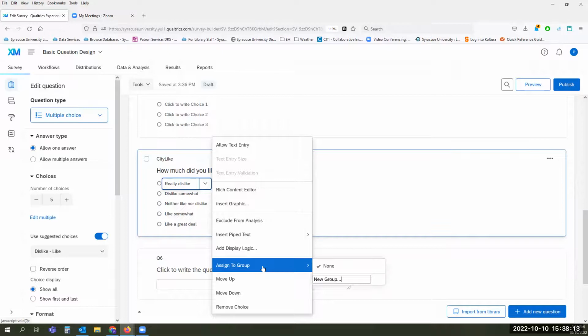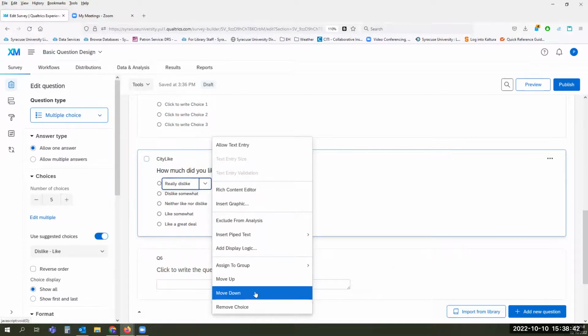You can create those groups and put all of your states in those groups. It's nothing more than a visual cue for your respondent. It will not affect how the answers are collected. It will not affect how they are analyzed if you're doing the charts and things in Qualtrics itself.